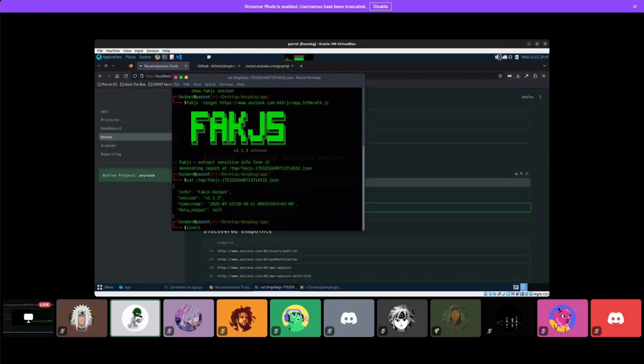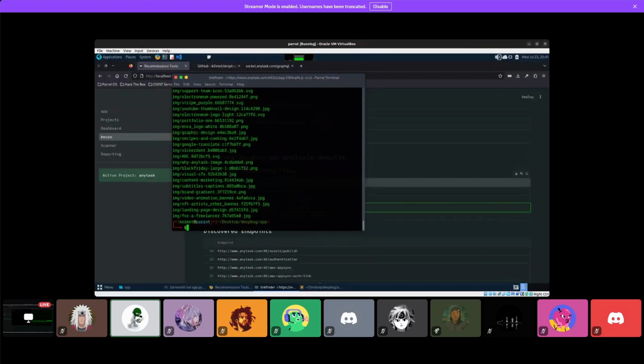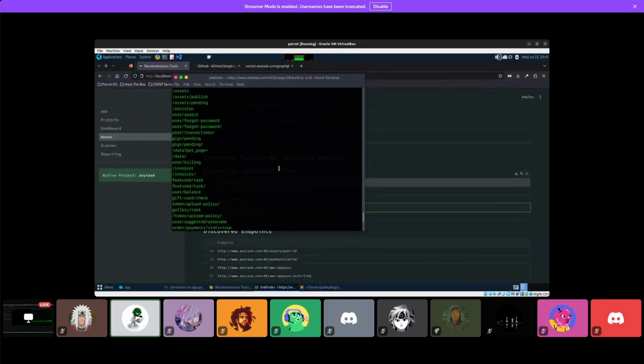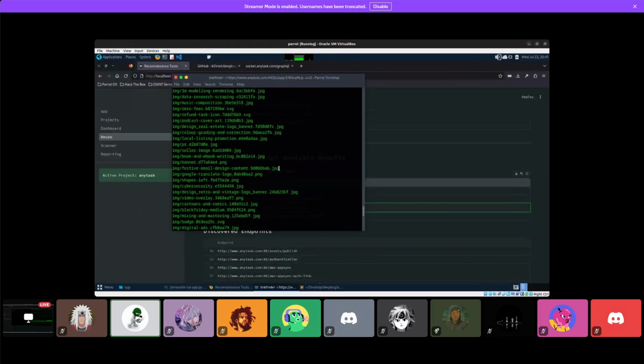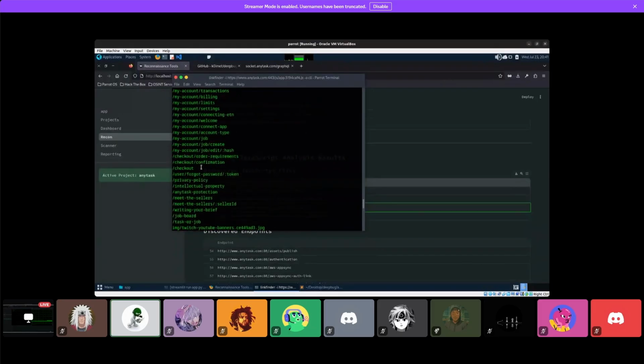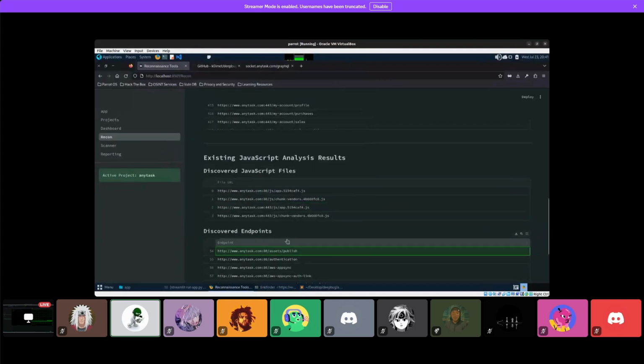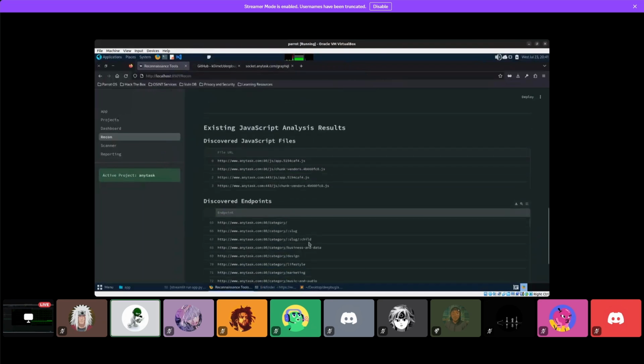Let's also see how we get to run our subfinder. I provided it with an input, and we take this link again as our input, and our output would be CLI. So once you run our tool, you get to discover all these endpoints. Some of these might not be directly tied to the root, but some might be. So they get appended at the end.